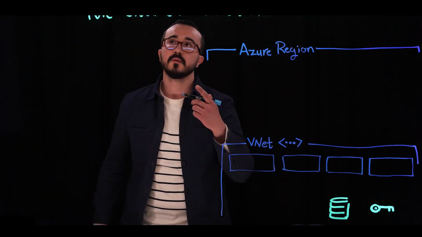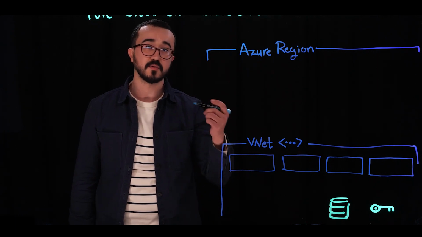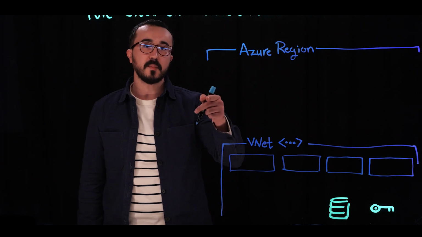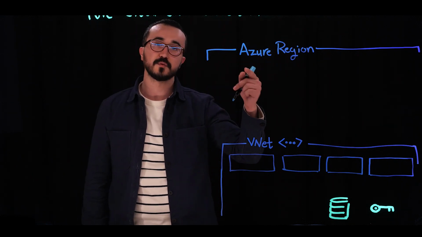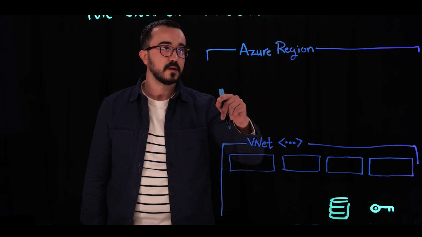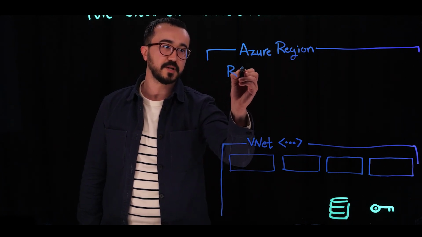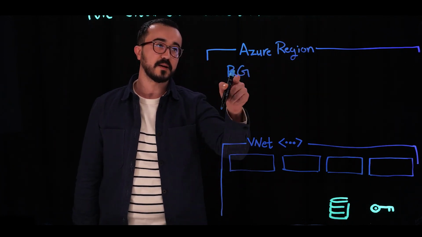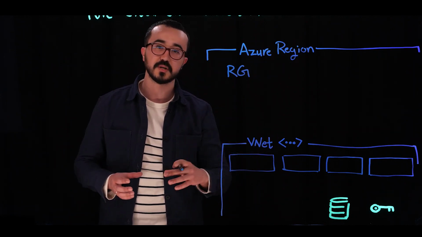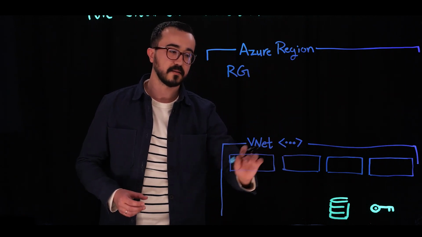In order to deploy Pure Cloud Block Store in Azure, there are a couple of requirements that you have to meet before you start deploying. The first requirement, you need to check the list of supported regions that Cloud Block Store is supported within. The second thing you should do is create a resource group in that region. Within the resource group, which is a container that holds all the Azure resources and services within, you create a virtual network, or a VNet.